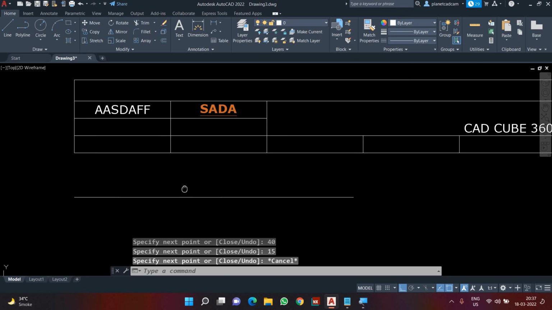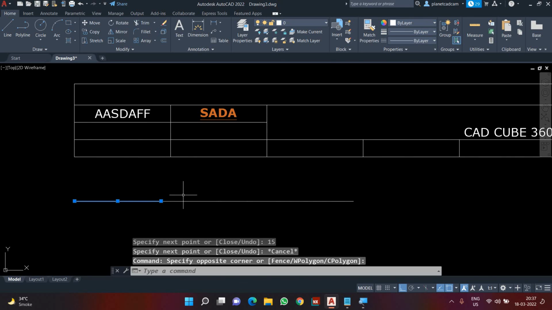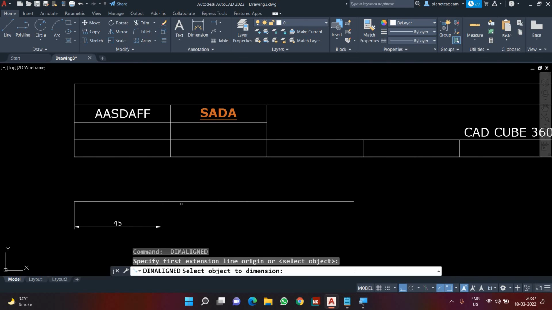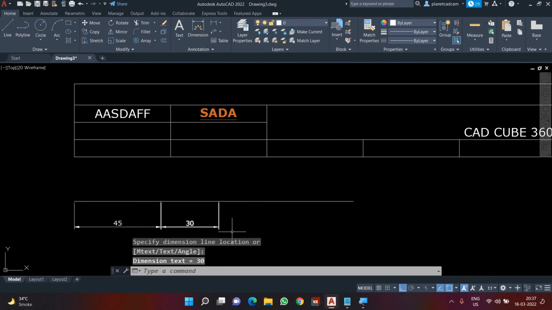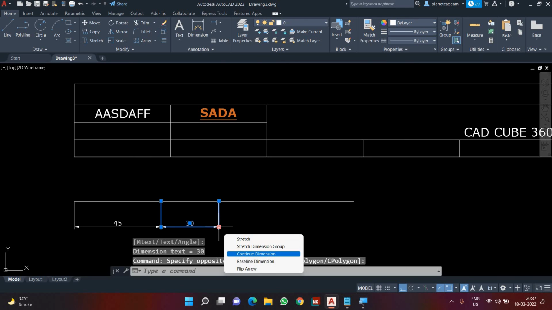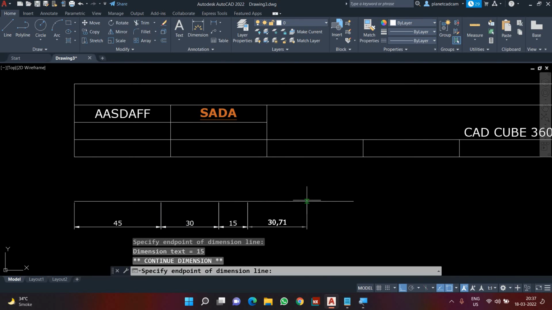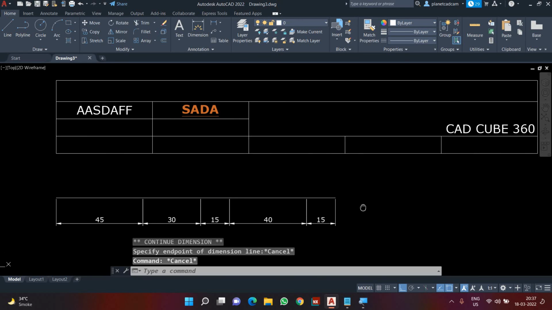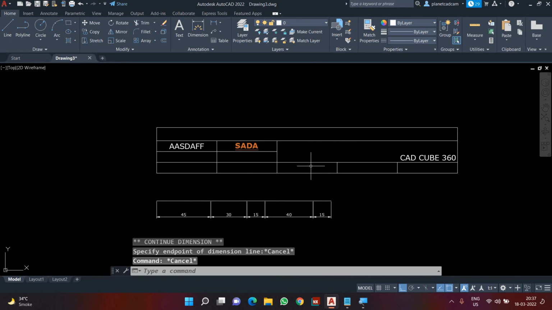Now, to make it easier for you to understand, I'll just give different colors, or let's say dimensions. So we already know how to give dimensions. So this is one dimension here. This is the second one here. In this condition, the continuous dimension option will be more helpful. So I'm creating one dimension here and one dimension here. So this is how I want my table to look.